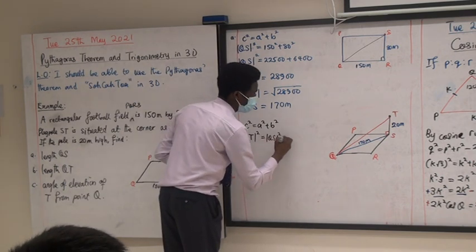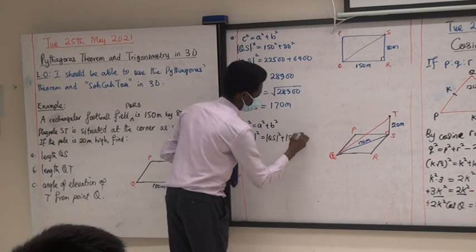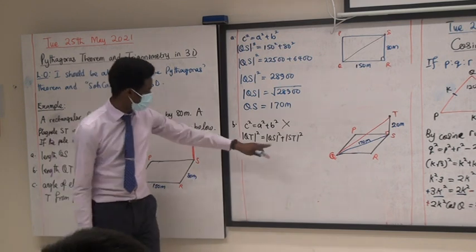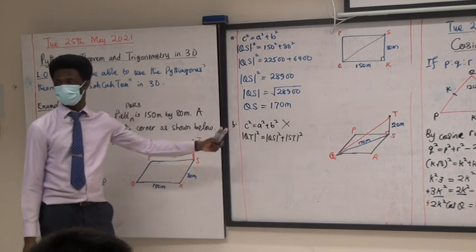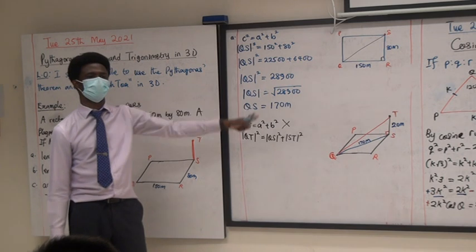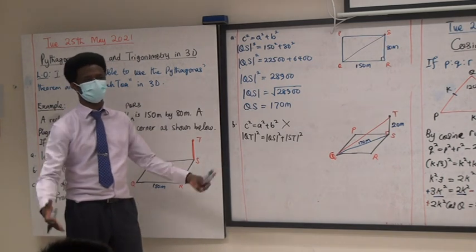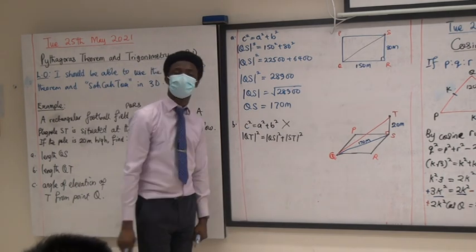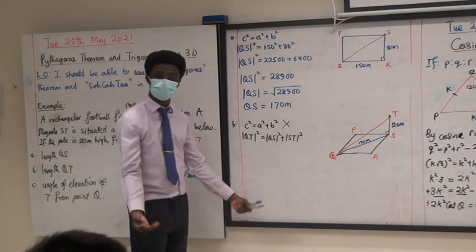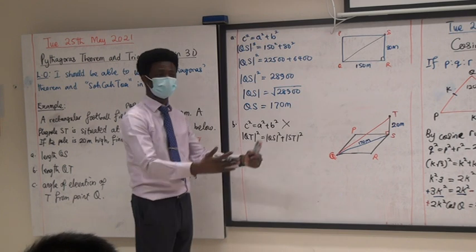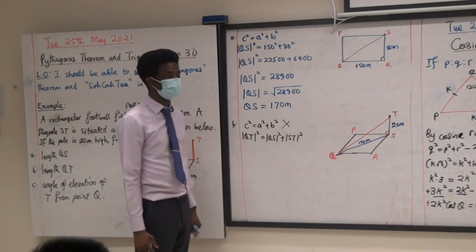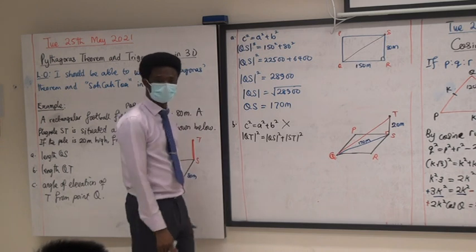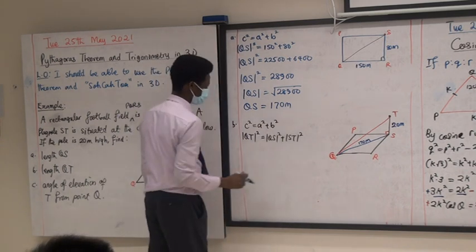QS squared plus ST squared. You don't have to write the first line if you write this one. I personally prefer the second line to the first line. The first line is like when you're taking a baby, Pythagoras theorem, ABC. It's not going to be ABC all the time. The reason for ABC is because the triangle has been labeled triangle ABC. But that's not what you get all the time, at least with your exposure to sine rule and cosine rule. We must be able to label it the way the triangle is. But of course, we allow you to write that.